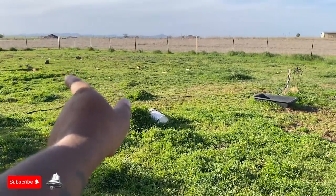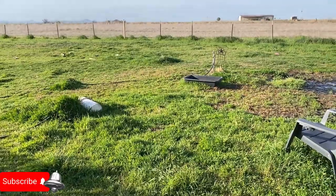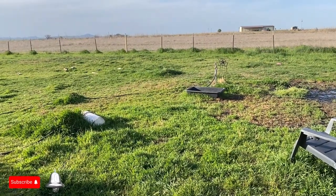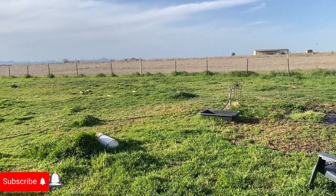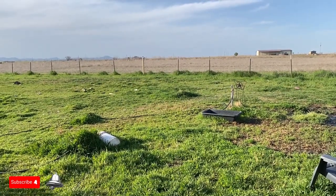They just been tearing up, but that's all right, because I'm about to put a garden back here and really get it jumping. I just gotta find a tiller to till some of this soil up and then throw some seed in there, and we're gonna be cooking. Probably plant some okra, something like that, or green beans that does real good in the heat. And yeah, man, just kick it old school.